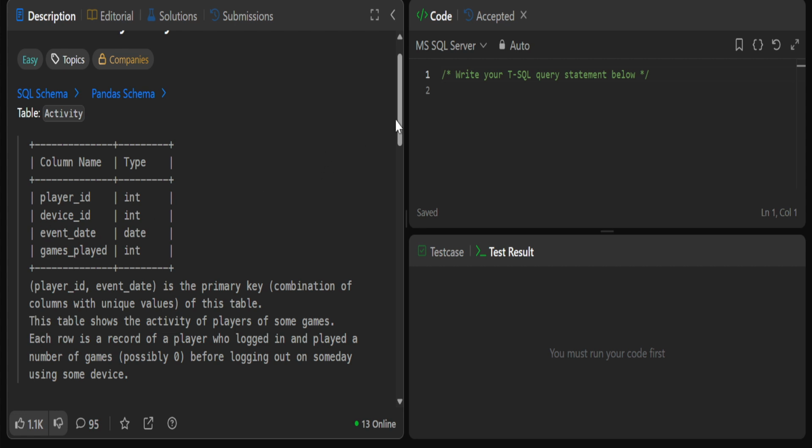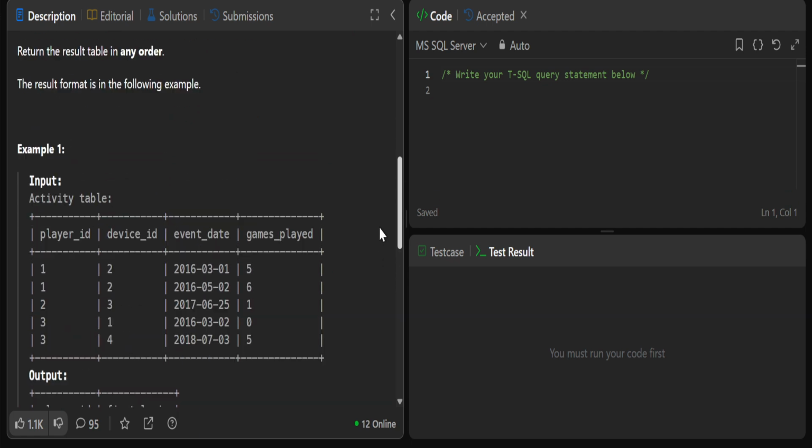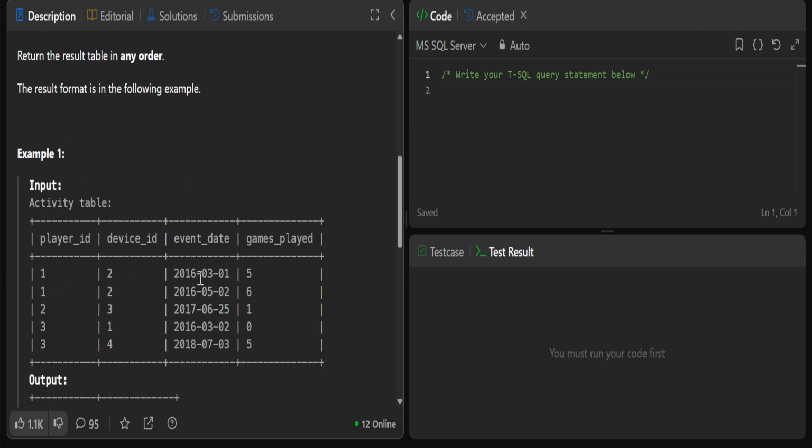Each row is a record of a player who logged in and played a number of games, possibly zero, before logging out on some day using some device. Here we can see the example. Player 1 on this date played 5 games, and on another date played 6 games. The next player on this date played 1 game.